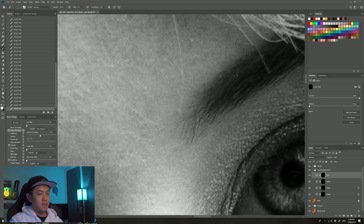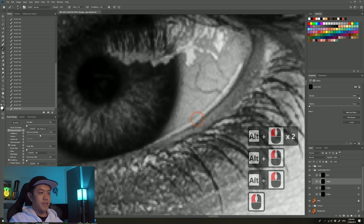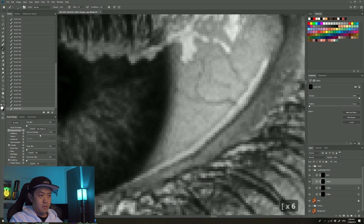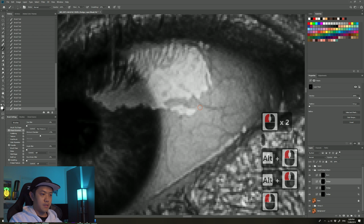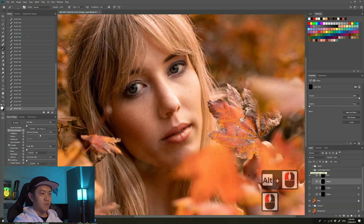Now the other thing we look at is also the eyebrows, so let's just make it a bit more full by really just burning the areas where it's coming through as skin. I'm also going to go into the veins of the eyes and just lightly go over it so it's not as obvious. Right, I think we got it in a pretty good spot, so that's before and this is after.